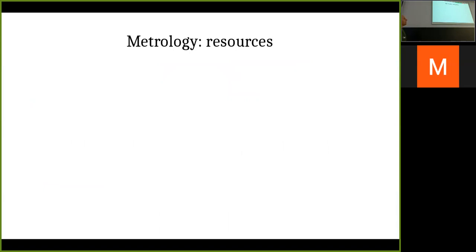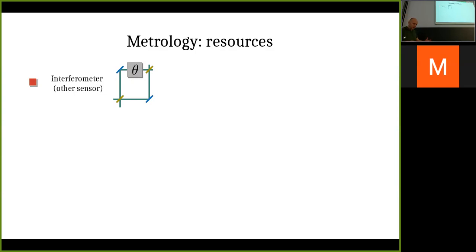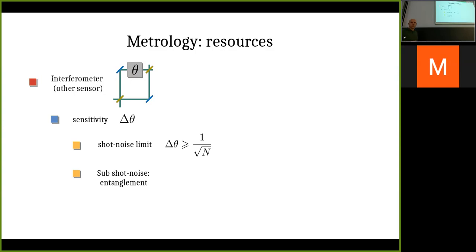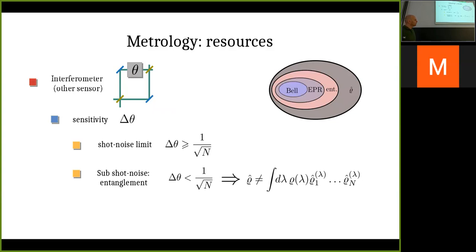Now, very simple stuff, which I guess most of you are very familiar with. For an interferometer, I assume a linear system which takes n qubits, particles with 2 degrees of freedom, and imprints some phase dependence. If this is a linear process, which means it does not correlate the particles by itself, the sensitivity is limited by shot noise for all separable states. To beat the shot noise limit, you need a non-separable state, and this relation is related to this part of this graph. There are these famous works, Géza Tóth and Pezzè and Smerzi, which argue that such a relation is indeed between the entanglement and the sensitivity.